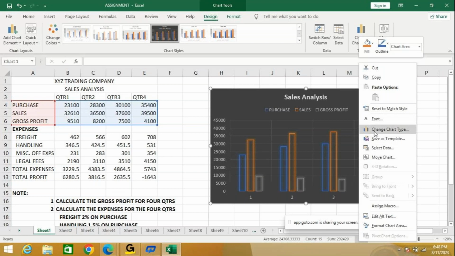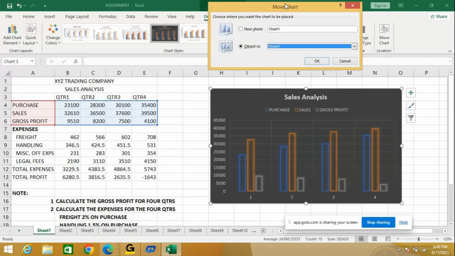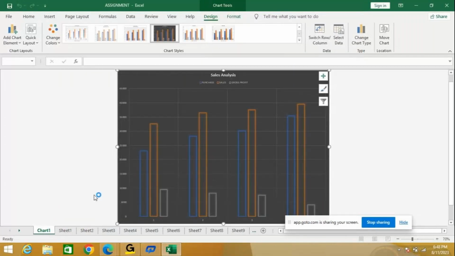One is you can change the chart type. Okay, you can select the data, you can move the chart. Now I want to move this chart to a separate sheet. Now you are in Sheet1, right? I want this chart to be moved before Sheet1. I'll click on Move Chart. It is going to show you, you want it in a separate sheet. I'll select I want it in a new sheet. I'll click on OK. Now your data is present in Sheet1 and your chart is appearing before your data, that is before Sheet1.